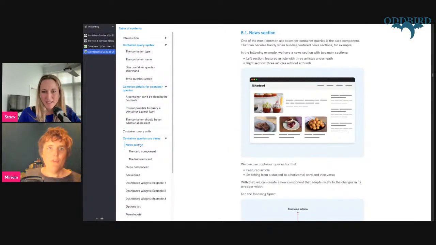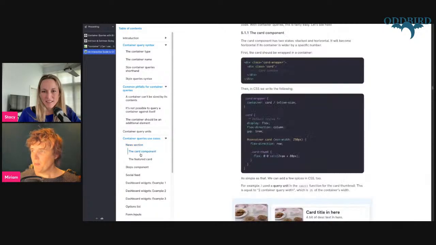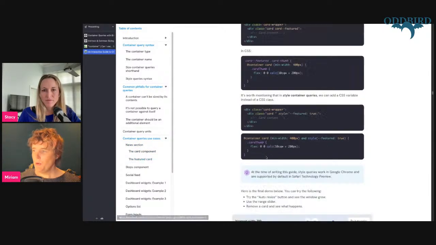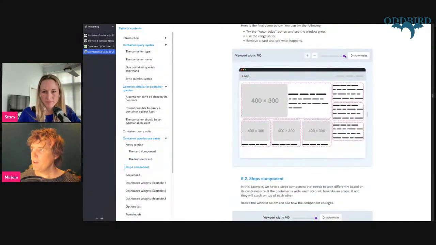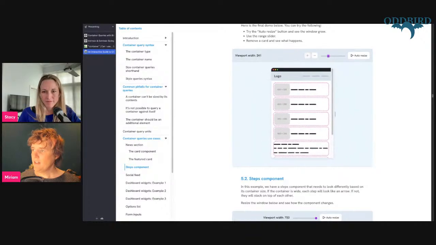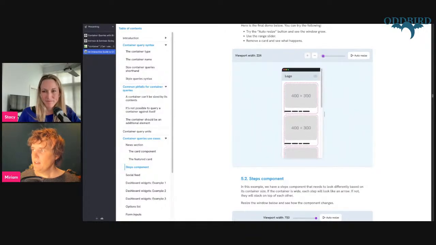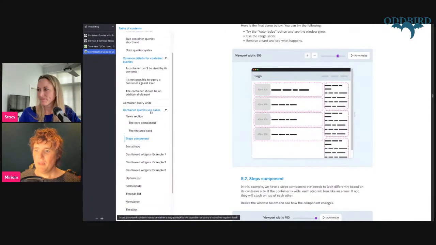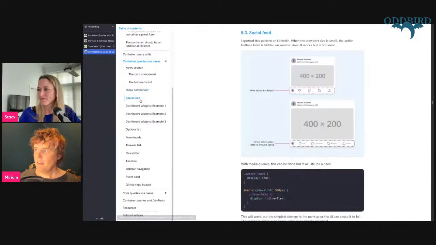And every article on container queries, including our articles, will have the card component and how to do that sort of layout that adjusts a card based on the container size. But then he goes into so many other different places that you might use this. And I think it's good to remember too that we might use them at the top level of a layout.